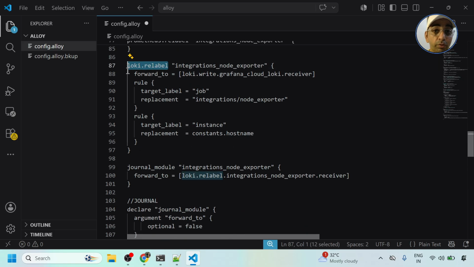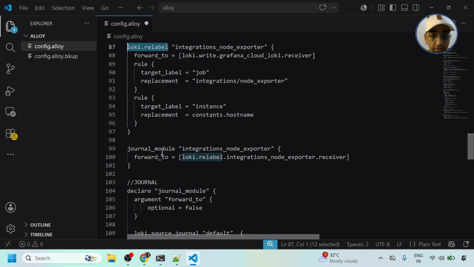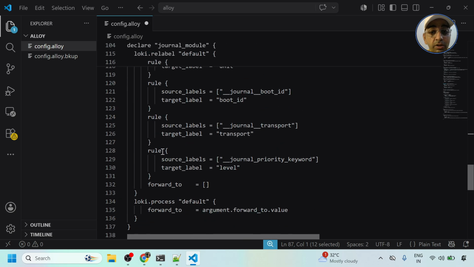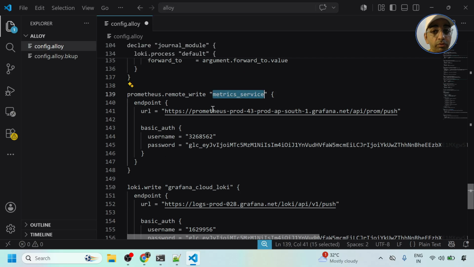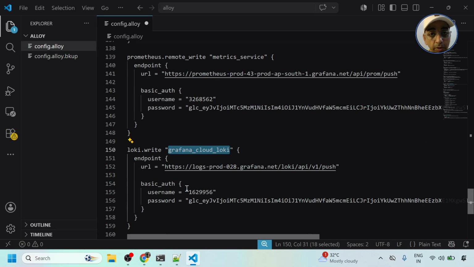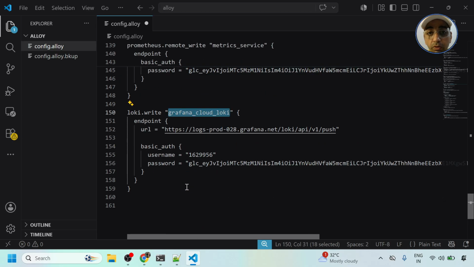Again, you don't need to do anything, install Promtail, which we ideally used to do earlier. You remember when we were doing open source Grafana, we used to install Promtail and then Loki, and Promtail was responsible for sending the data to Loki. But in this case, in the OpenTelemetry based Alloy, you don't need to install anything additionally. So Loki relabel will do the job for Promtail. It will generate the scrape endpoint, and then that will be caught by Loki, right? So we are doing only two things. We're sending metrics to Prometheus and logs to the Loki endpoint, and then we will see the data in our Grafana Cloud. Perfect.